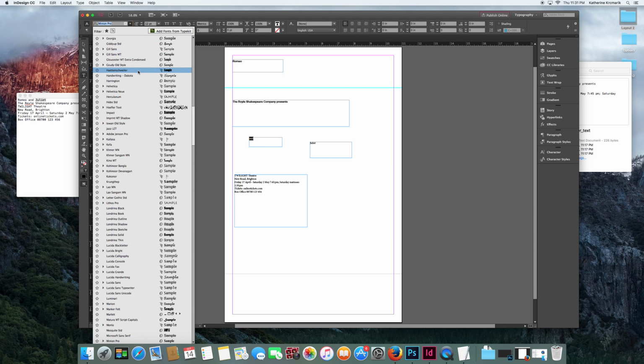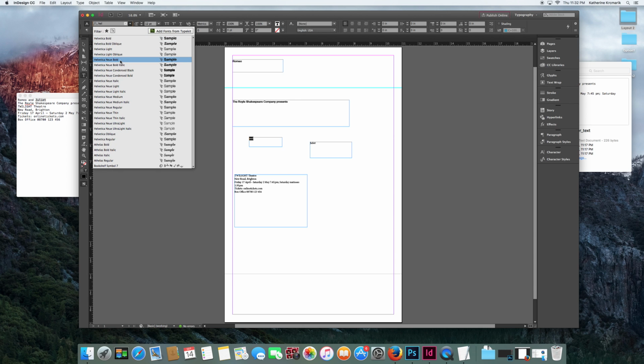If you don't know what font, you could always scroll through. You also can use what's called Typekit. Adobe gives you access to thousands of fonts here using Typekit. Most are free, some require payment. You can just look and see, and it will automatically sync to your account if you use this. So that's an option too. You can also go out and download free fonts. If you do that and you're unaware of how to install a font, you can ask your instructor or whoever is staffing the lab that day, and they can assist you. It's not very difficult to add them to either type of computer.